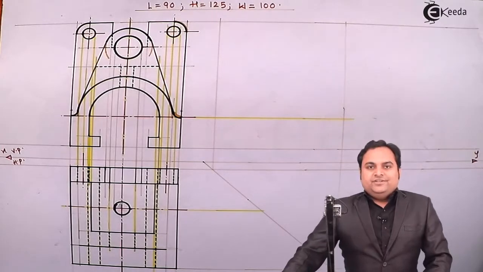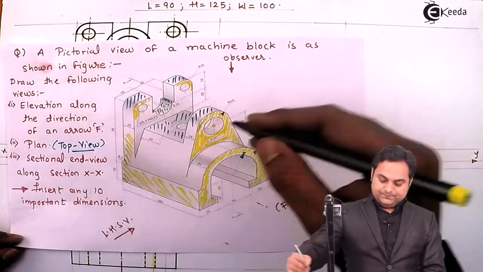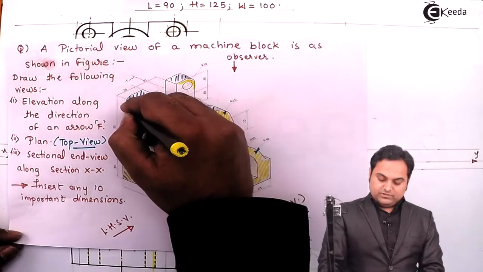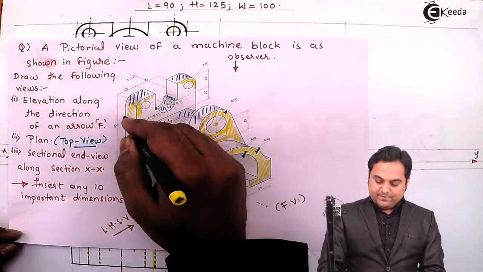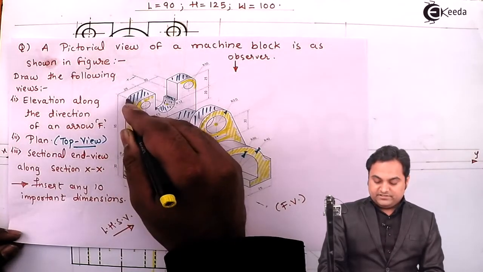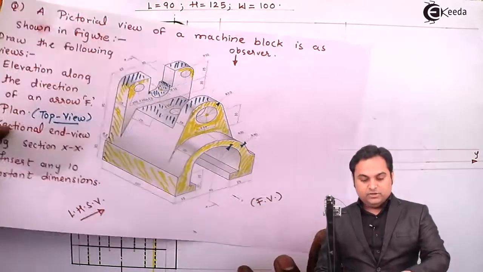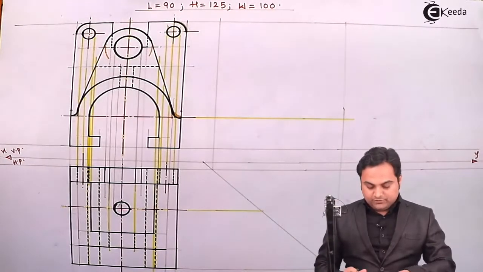So after reaching here, we can even see this rectangular plate from the side. Now its height is 95 mm. That is, after taking 30 mm, whatever is left is this height, and width is 15. So the height is already there with us. Width, I'll take it from the top view.